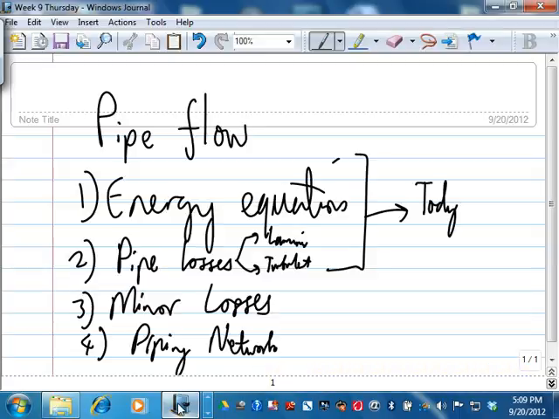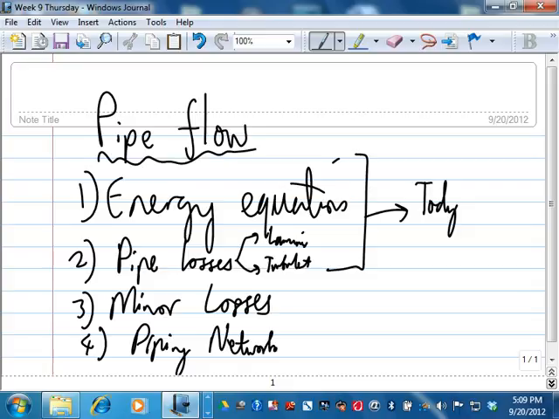Okay, that's the plan. We need to get pipe flow done, and we need to do it before the tutorial next week. We cannot have our tutorials going faster than the lectures. So we need to get most of the pipe flow done today, maybe a bit next week, in the week after the break, and then after that next week's tutorial is on pipe flow.